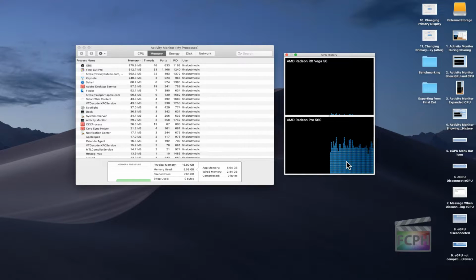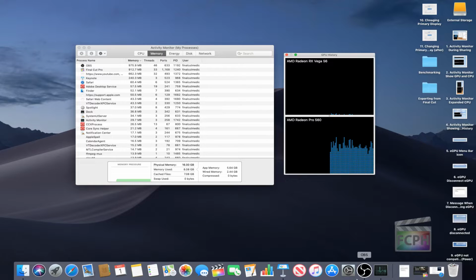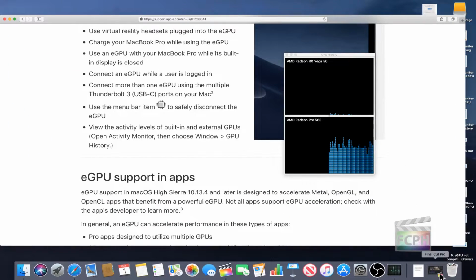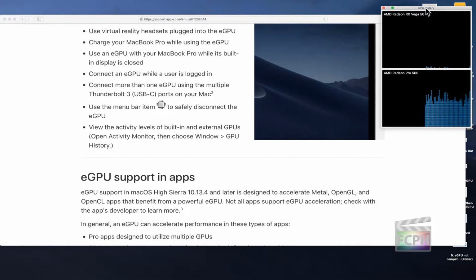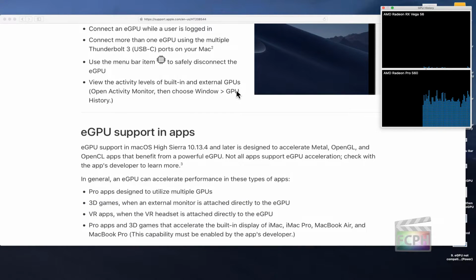So that's kind of the first part about it. Activity Monitor is excellent. And you'll see here as I go through, I'm just going to move this GPU history up into the corner. You can just watch how that changes throughout some of our demos here, just to get an idea of how that fluctuates from different things that we do.